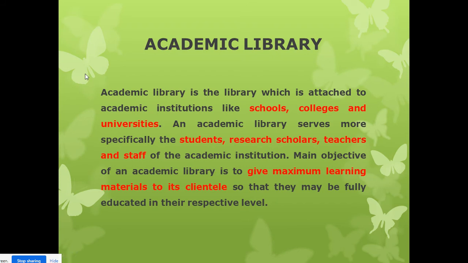So, in short, we can say that an academic library is a library which is attached or related to schools, colleges, and universities. And whom does an academic library serve? Students, research scholars, teachers, and staff of the academic institutions. Okay, I hope that you have understood very well what an academic library is. So we are going to move forward.